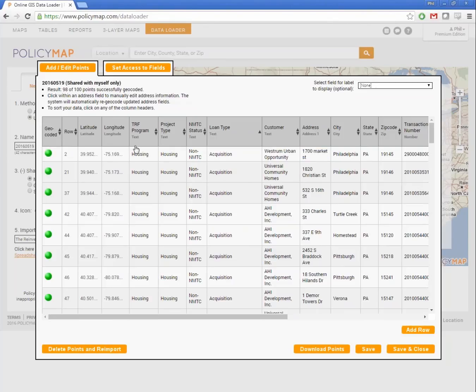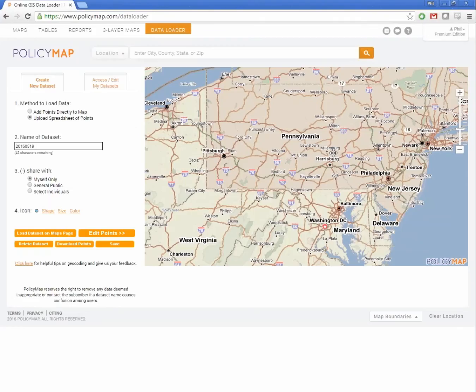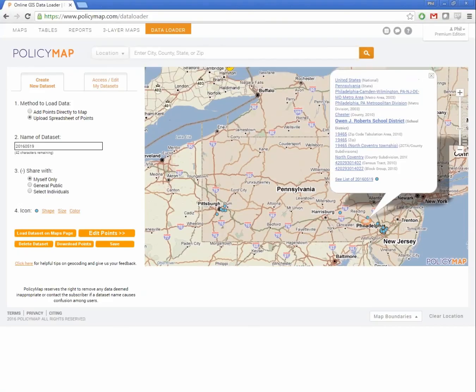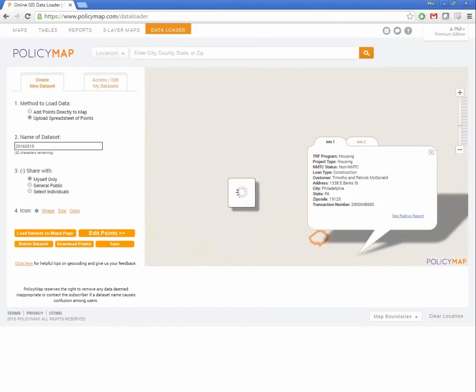And then what this will do is it'll actually geocode on the fly within this little window. But when you click Save and Close, it'll save the data set, and then it'll put the points on the map. And hopefully, that's how easy it should take to go from a spreadsheet of addresses to being able to visualize those points in the map, and then even clicking onto a point and getting all the data that you put from inside that data set.